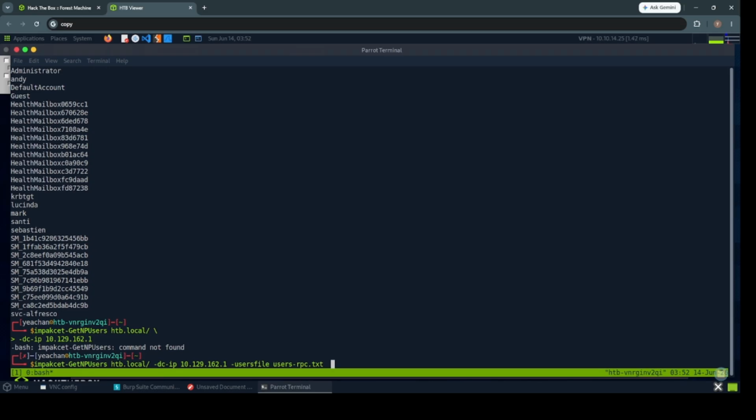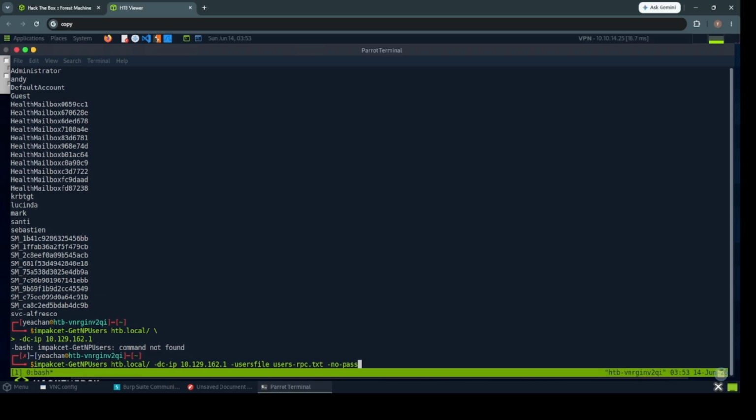And then no-pass means do not ask for a password and do not try to authenticate with a password. This is one of the most important flags in ASREP roasting. We are specifically testing whether the KDC, key distribution center, will return encrypted ASREP material without requiring pre-authentication.